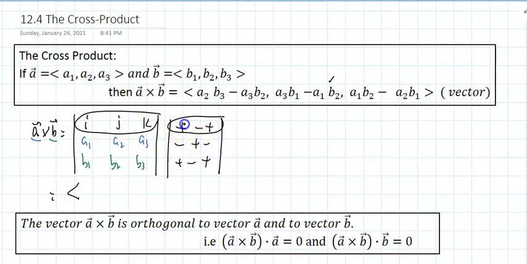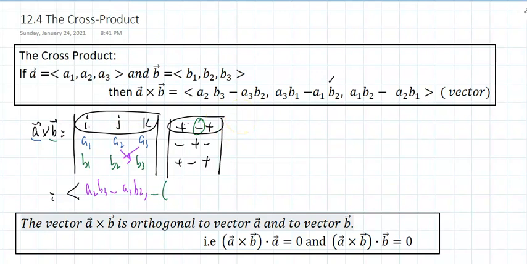I take the I component. Now I cross everything in I's row and column. What's left is 2 by 2: A sub 2, B sub 3 minus A sub 3, B sub 2. The J component, always take a negative. And that's why I drew those really long, so I can cross them out.